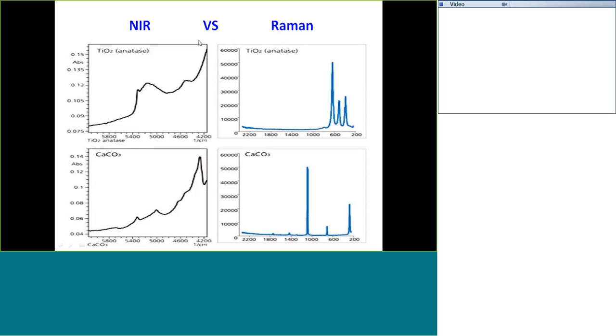In this case, Raman is the perfect technique for polymers? Yeah, for polymers, for chemicals, for minerals, for example inorganic oxides like titanium oxide. It's a beautiful trace. You look at this trace, it's just beautiful. It's easy, and they reproduce every time. Those are unique to the molecules, like a fingerprint for the molecules. So you look at those three peaks, those three reference emissions, then this is titanium oxide for sure.